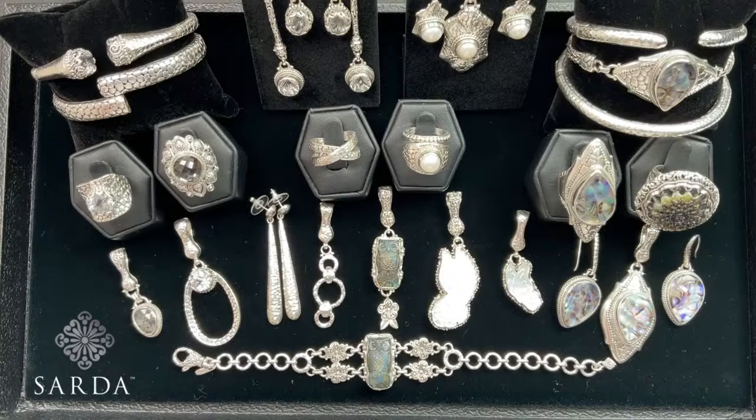We are going to be showing you some pieces today. The items we're featuring are on the Last Chance page. They are at the top of the page, filtered by newest. If you filter that way, you'll be able to follow along with what we're showing you for the most part.